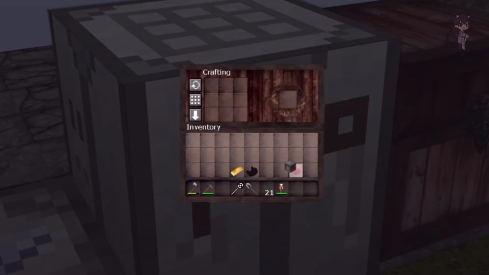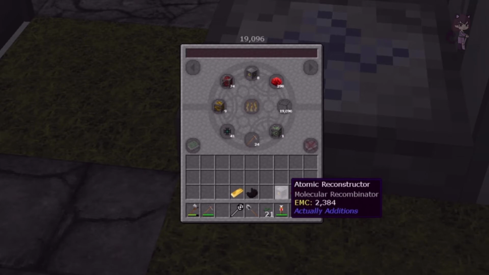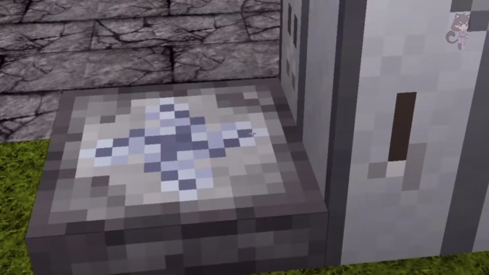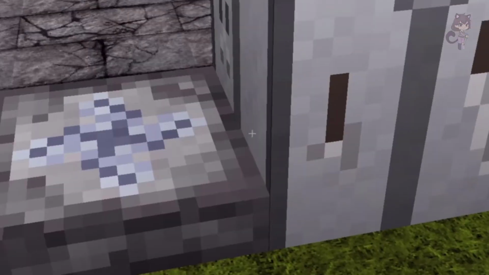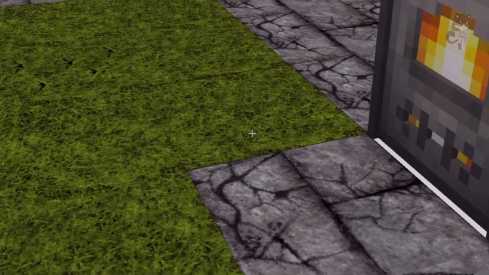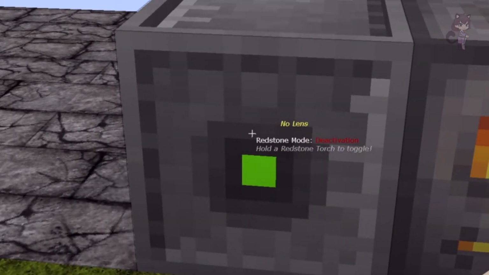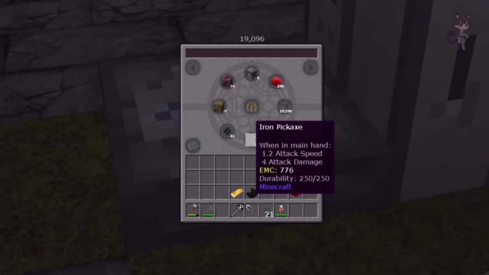Bam. All right. Let's EMC you. If you're new to this mod, this thing changes descriptions every few seconds. It's kind of funny. Interdimensional recombobulizer. Quarkle recombobulizer. Okay. But you can actually even see the atomic reconstructor. Okay, and we're going to put him next to the generator because it needs some energy.